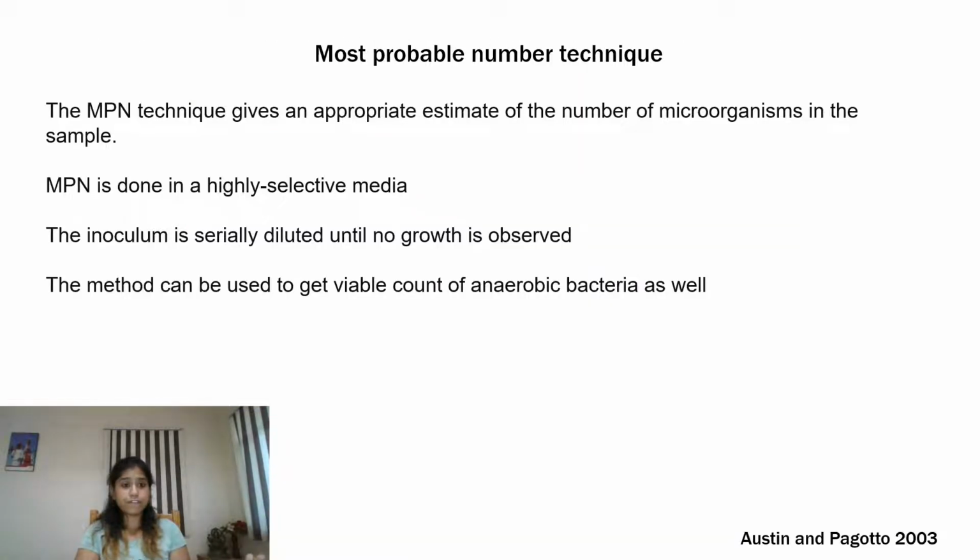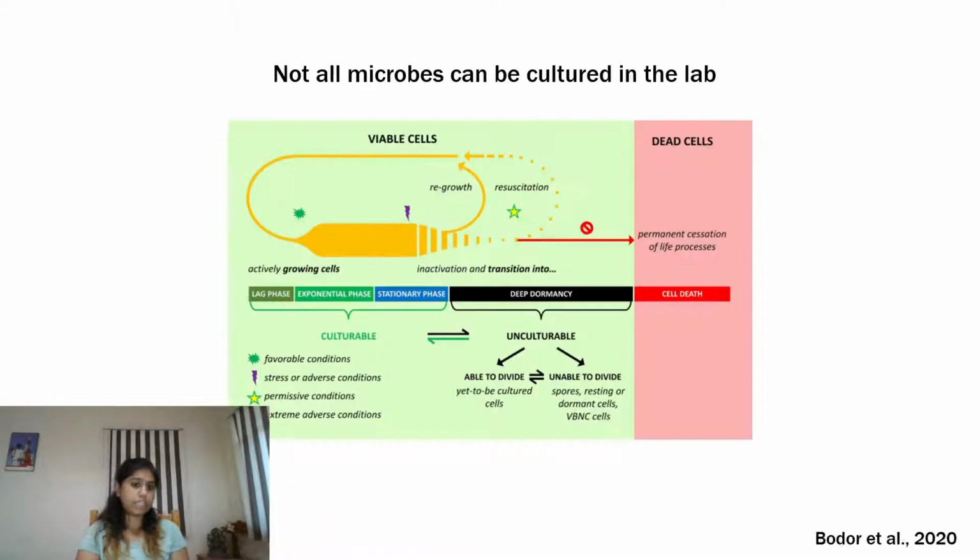So, to briefly recap what we did in today's session: we tried understanding how to first know whether they are culturable or not. We briefly looked at what the growth curve of a bacteria or microbe looks like, what the viable cells and dead cells are, what happens when they go back to regrowth or dissociation, and what the properties are that make cells culturable and unculturable.